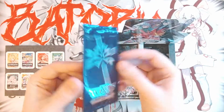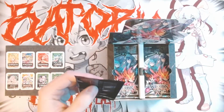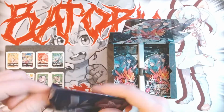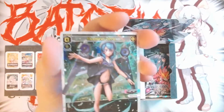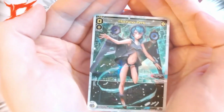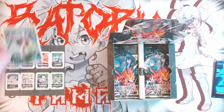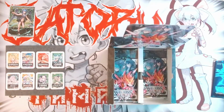Really excited about the box toppers this time around, especially the Arkwin and some of the art, like the Lion and Akino alt arts, they're just so pretty. If I don't end up pulling them, I'm just gonna buy them for sure. So we got the Machina level 0 rig, which is my favorite for DXM, but the art's a little wonky, I feel, with the DXM box toppers compared to the other girls. So I don't know if I'm going to pick up the other DXM ones.